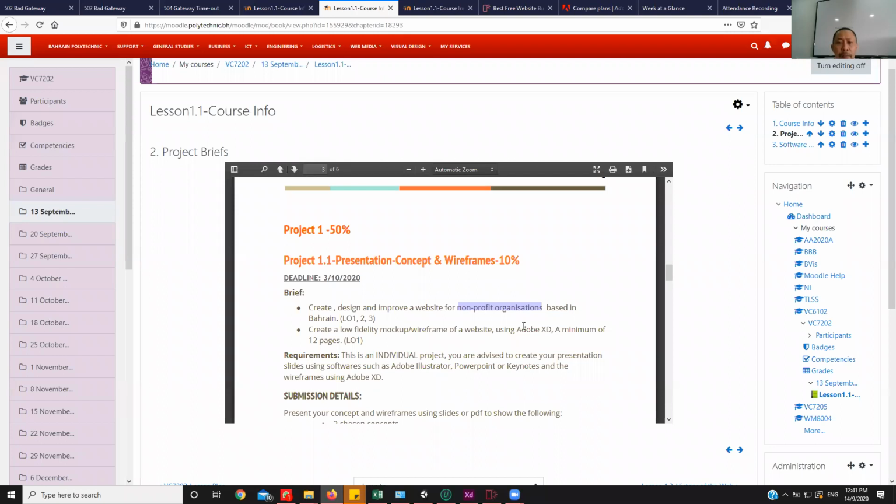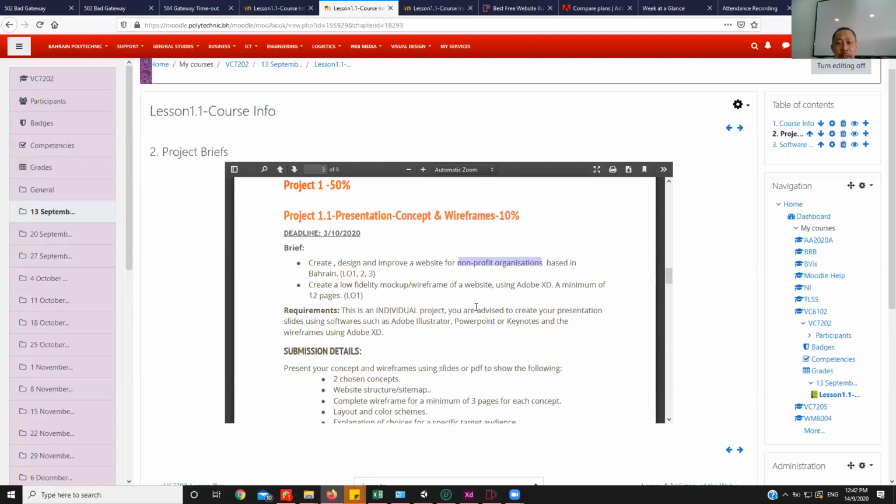If you can contact them personally, that would be great as well. That's what some of your seniors did last time. They personally called the organization and got the information directly from them, because you will encounter some of these non-profit organizations that do not have a website or a proper website to begin with, so there's not much information you can get from their website. In that case, you may need to email or call them to get more information.